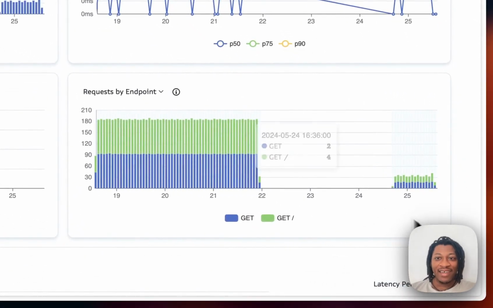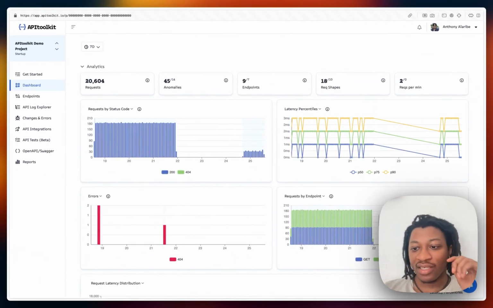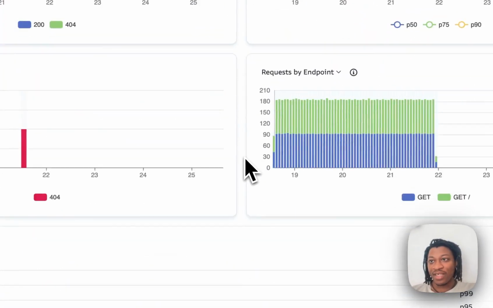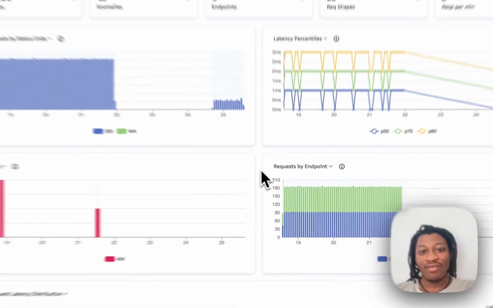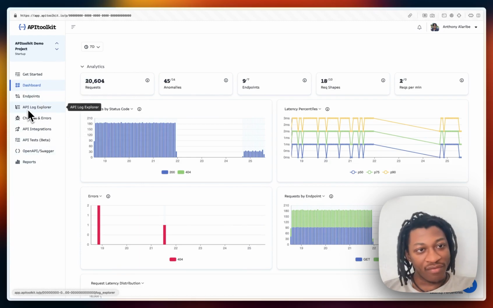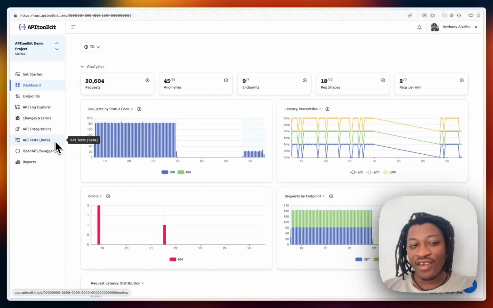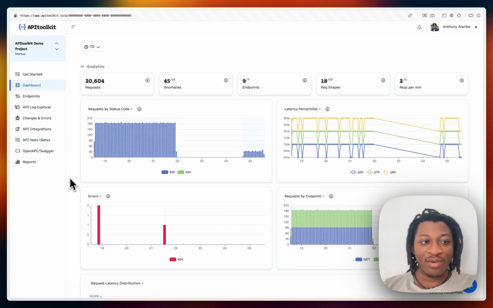Okay, hello. I wanted to do a very quick video about some of the things that have appeared in APItoolkit since the last month. I realized I haven't made these videos in ages already. And maybe we can just start from the options, the menu. So you can see that we've had the Log Explorer for a while, but some new options. For example, we now have an API test feature, which I would show.